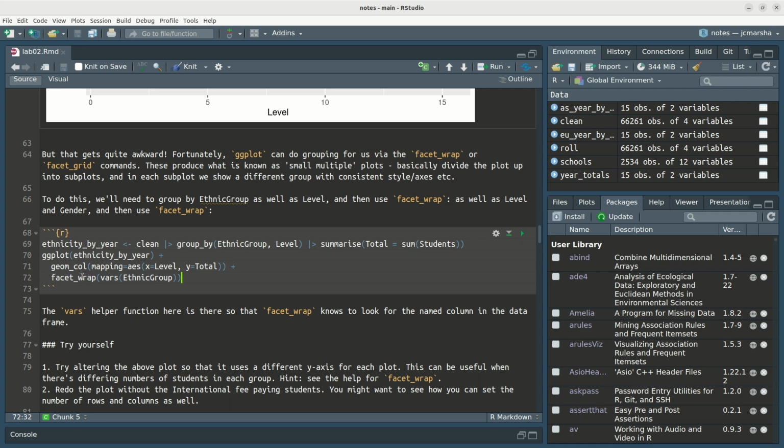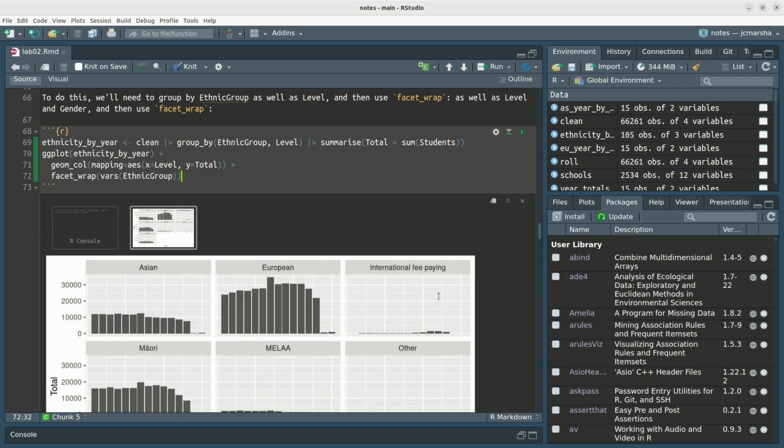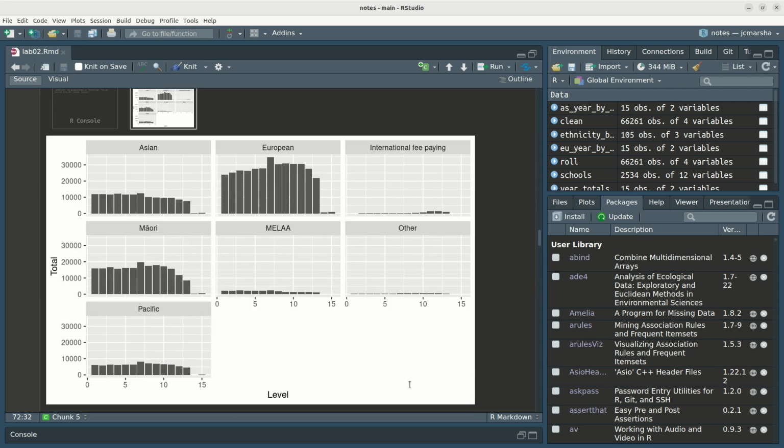So facet wrap basically divides the data by the variable that you supply, in this case ethnic group, and then does one chart per ethnic group. And so we get this chart here. So you can see now we've got all of them, right? This is that European chart that we did before, this is the Asian chart that we did before, but now we've got the other groups.